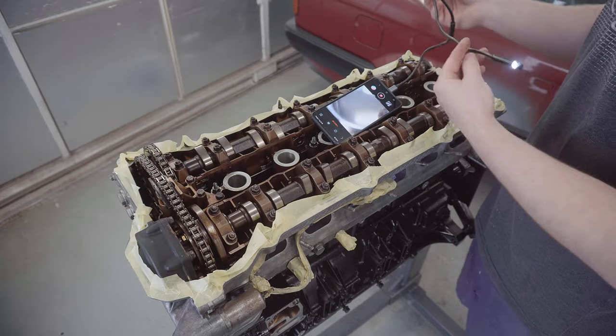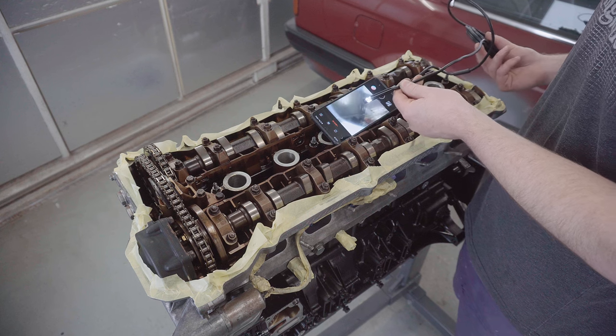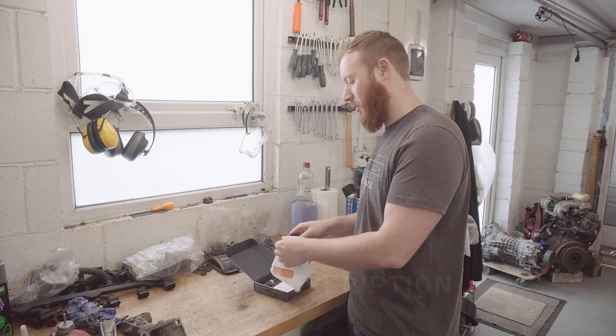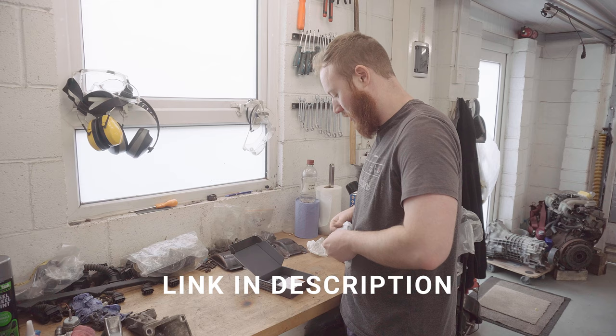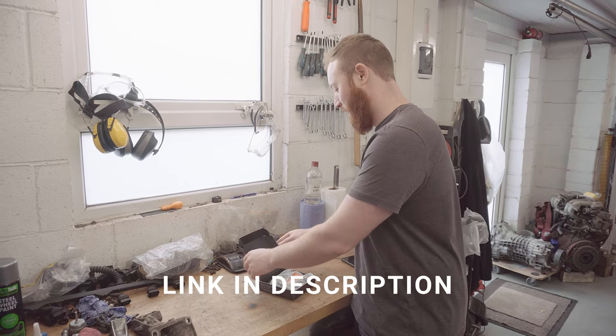But yeah, very pleased with the camera. I'm going to get a lot of use out of that, I can tell already. And the mirror fitment is genius. Well, thanks again to the guys at Test Long. I can see us getting a lot of use out of that. I think I'll send it back for the old man to have a look into his bike engines with. I suspect he'll be entertained for hours.